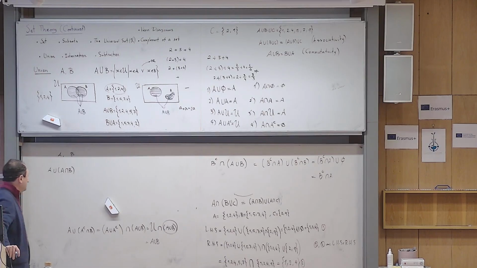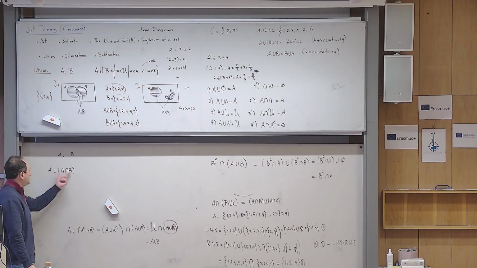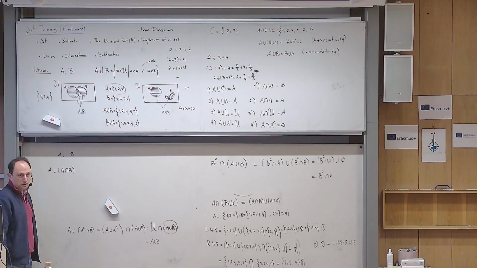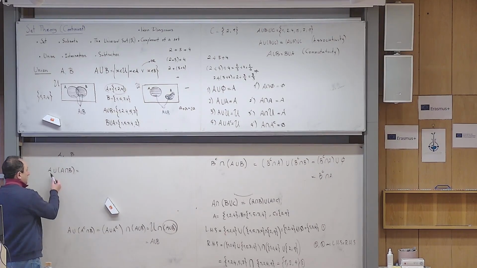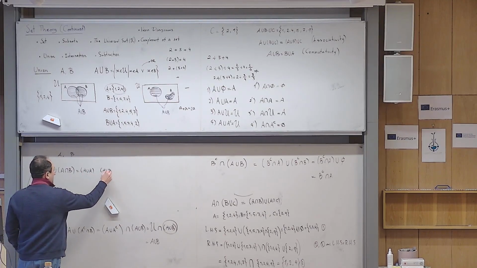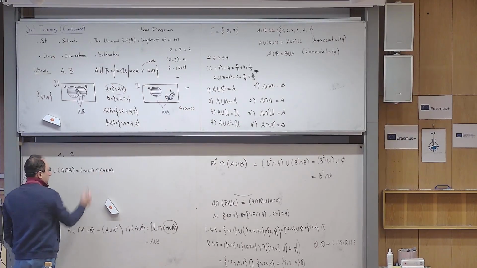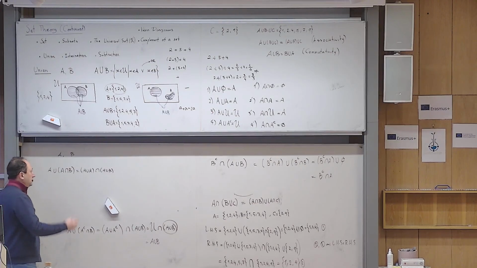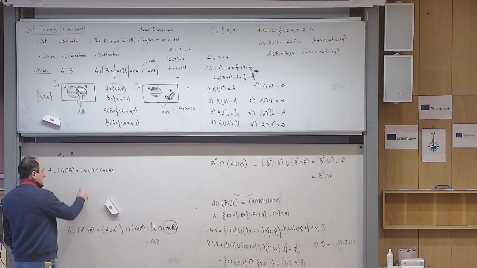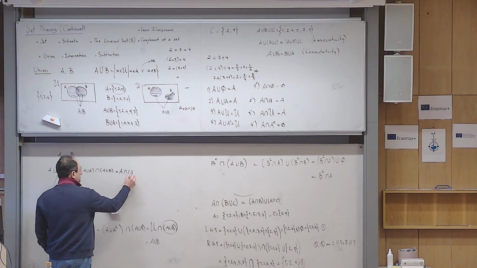The first impression is to use the distributive law. Yes, that is correct, because I have three sets involved. Of course, one of them is repeated, but one is union and the other is intersection. So if I want to use distribution, let us see what happens. I have to write A union A, union with A union B, and the middle one should be intersection. But can I go a little bit further here? Yes, because A union A, we learned what that is: A. So it is A intersection (A union B).